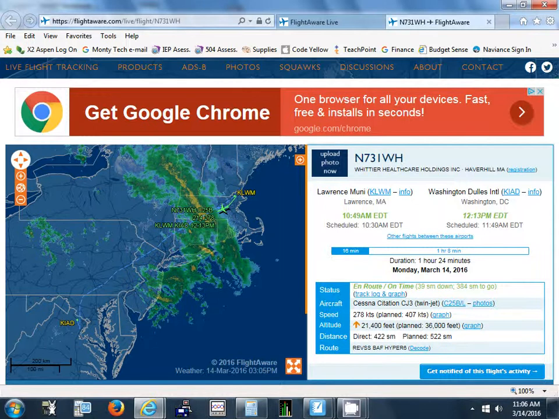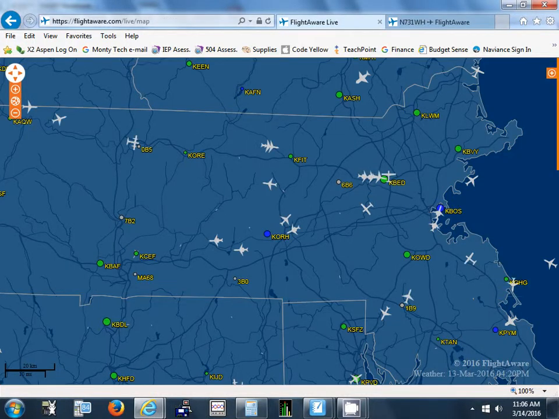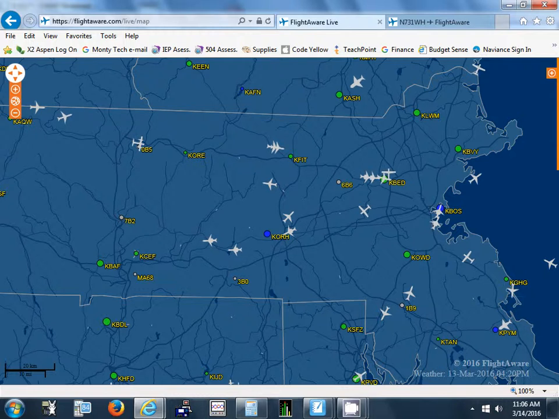But the idea is you can think of each one of these planes as a vector. A little more complicated because it's 3D. So each vector not only has a direction and a magnitude, but it has an altitude to it. So it might be okay that two planes are very close because one could be landing and one could be up at 30,000 feet. We don't know unless we click on them. And it's the job of each air traffic controller to figure out and coordinate all the traffic coming into their airport. If you start to zoom out, you can see thousands and thousands of flights. So it's a pretty complicated system to make sure we keep everything straight. But vectors are one way you could keep track of all these planes. Any question on that example?